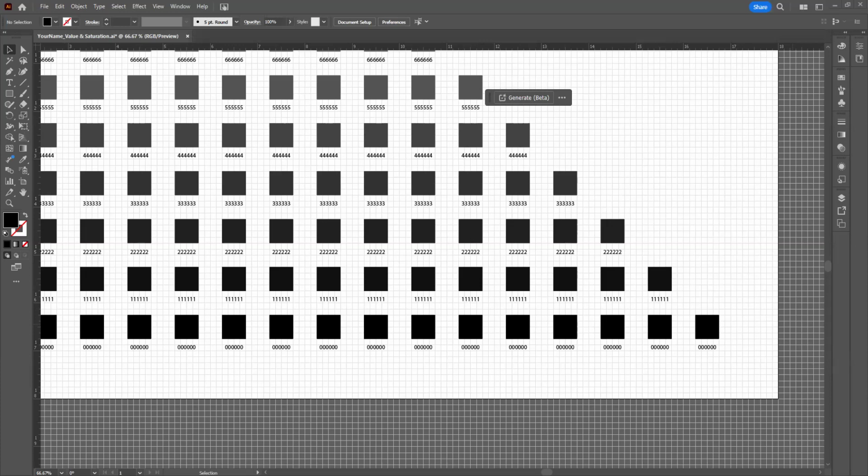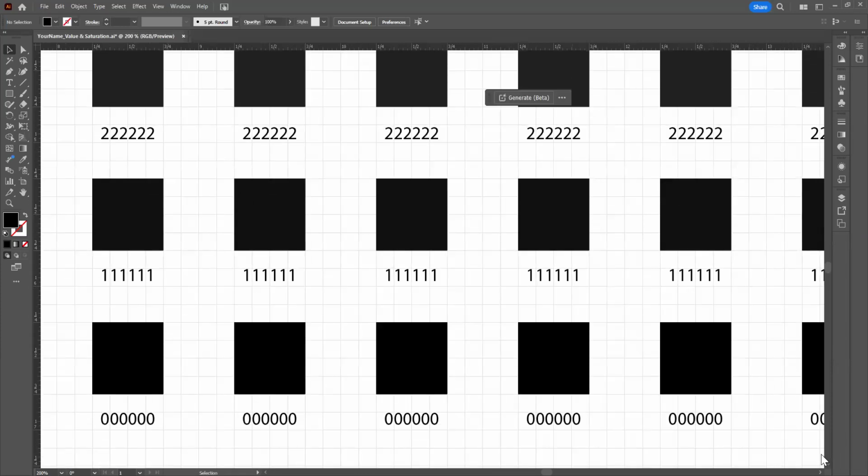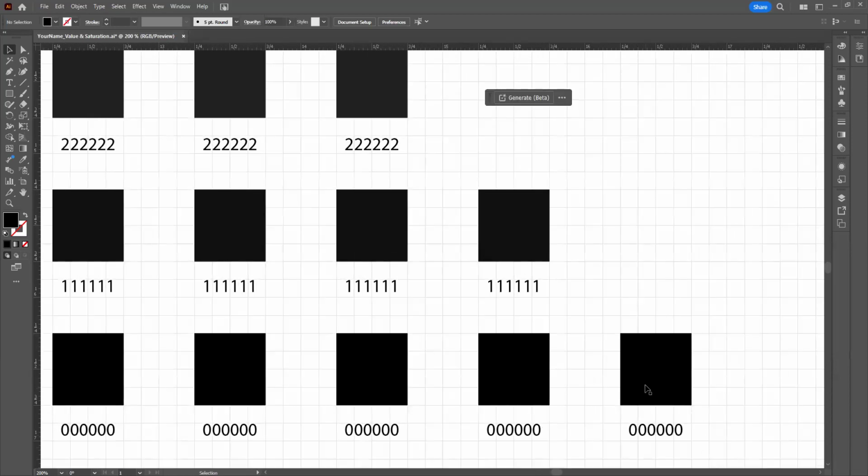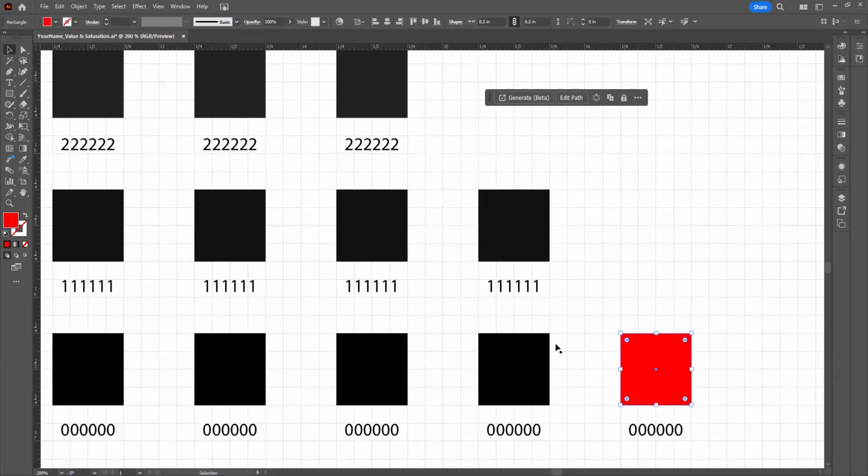Okay, we'll zoom in a little closer here. Okay. So same thing, click on the square, and in this case, again, I'm working with the red channel, just the first two numbers here, or first two characters. And this one, I'm going to make full, we'll do it all capitals, full saturation of red, and change this out to reflect the hex code assigned to that square.